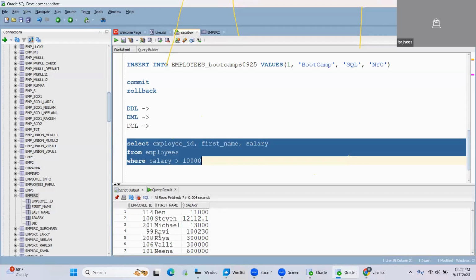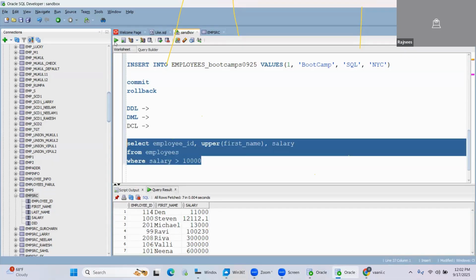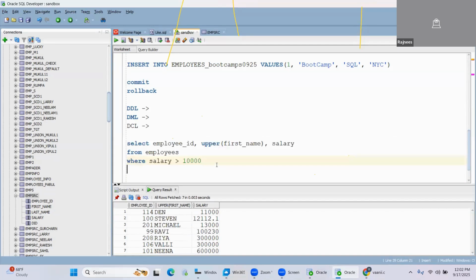Now, if I want to change first name into uppercase, what can I do? I can just use a function called upper. Got it? And you can just run it. Likewise, there are some more single row functions.